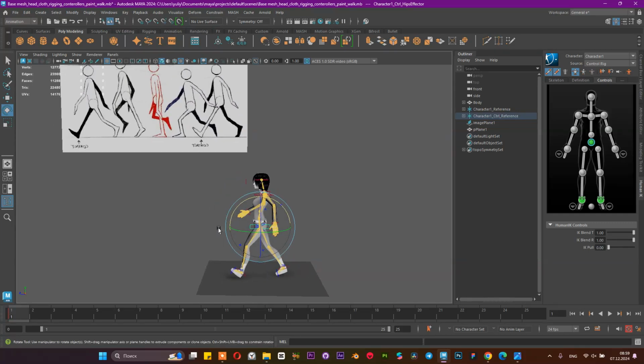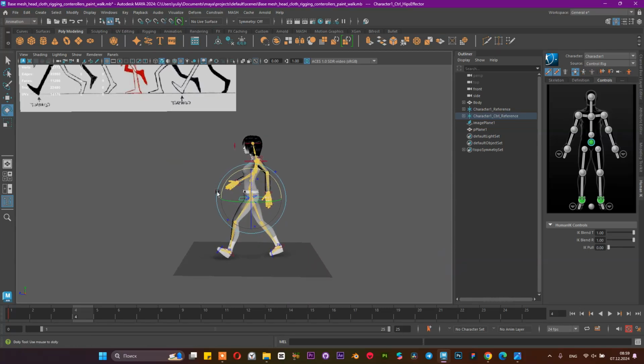And again, we are going to create another pose on the fourth frame, and it should be the down position.